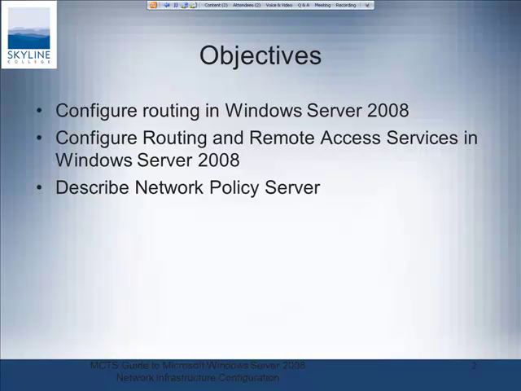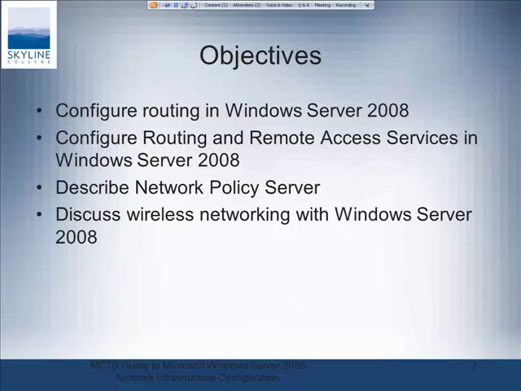Describe the network policy server. The network policy server is a connection server, and you should have Active Directory on these machines. When we talk about policy servers here, there are a couple of different policy servers that we talk about. This policy server is a remote access policy server, and we'll do a remote access policy. I take you through, have you manually change it, and then go back and do the policy of who you want to be able to get on the network.